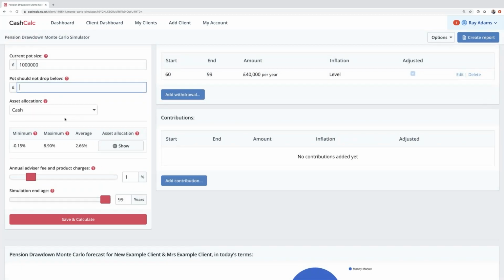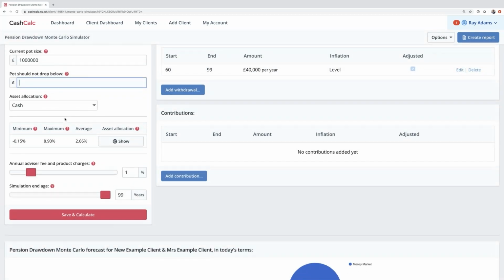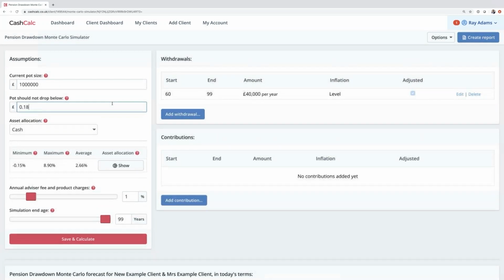The next little section you've got here is one of the important parts: Monte Carlo testing. This is running your scenarios through something in the region of 10,000 randomly generated scenarios. How we establish how those are going to be articulated is between the maximum return we've ever had on a selection, on an asset allocation, and the minimum we've ever seen.